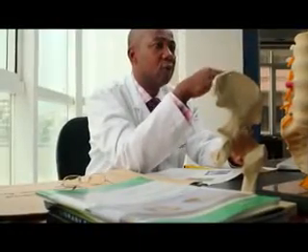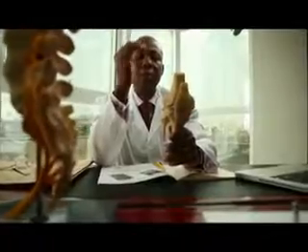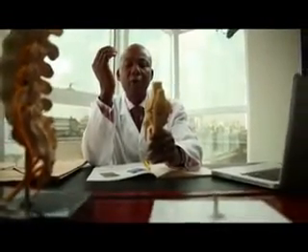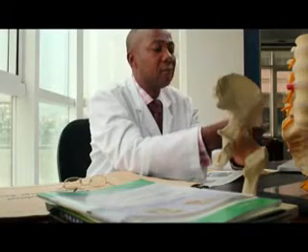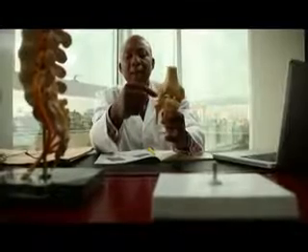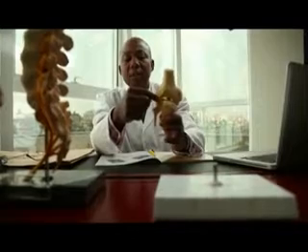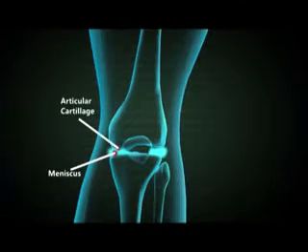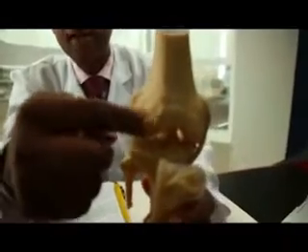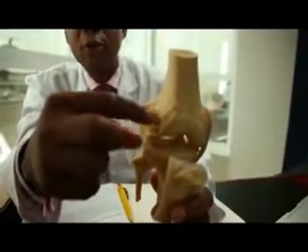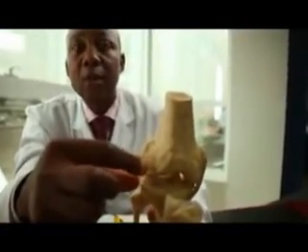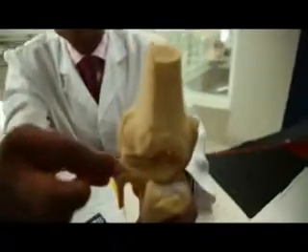Radiologically, of course, if you subject the joint to X-ray evaluation, there are four classical features that you'll find on the radiograph. Number one, between the femur and the tibia, you have what we call the meniscus. But in fact, covering the ends of the bone, you have the articular cartilage. Now, when the articular cartilage begins to wear, the radiograph will show a reduction in the height or the space between the femur and the tibia.